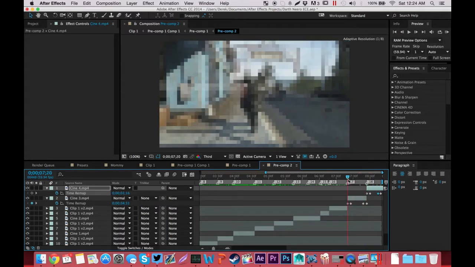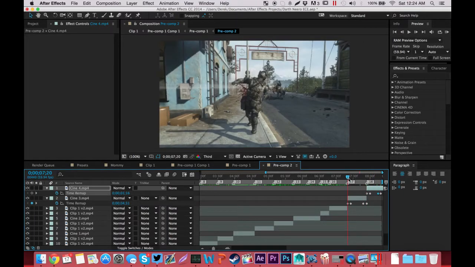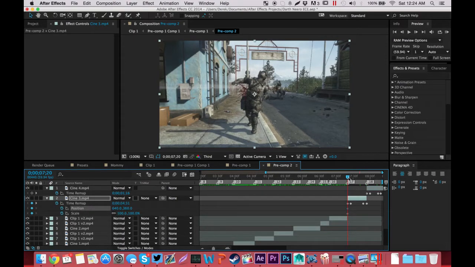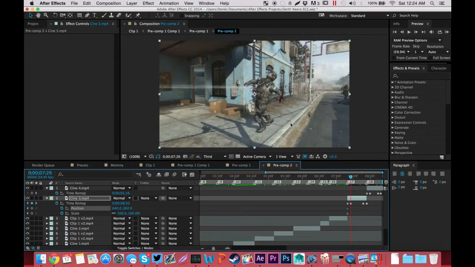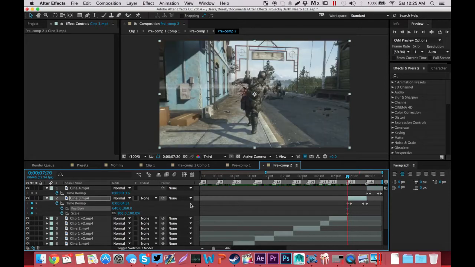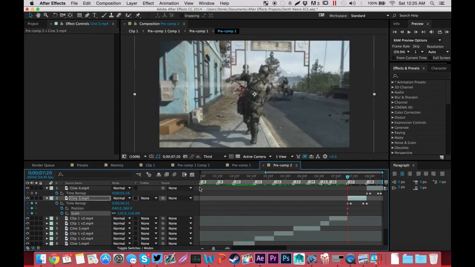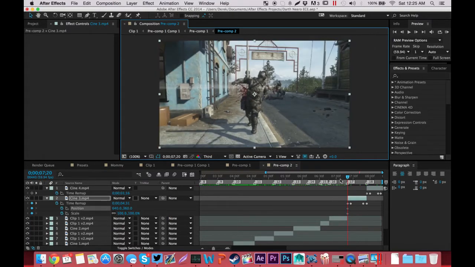All right, so now here's something we have to do. You're going to go to the beginning of this one. You're going to hit S for scale, and then P for position. You want to keyframe them both at the very beginning of the cinematic. And you're going to go to this part, and you're going to have your scale zoomed in already, about 120. Actually, no, leave the scale out. Actually, we're gonna have to mess with the scale here in a minute, though.